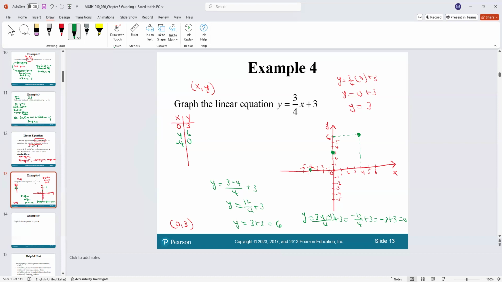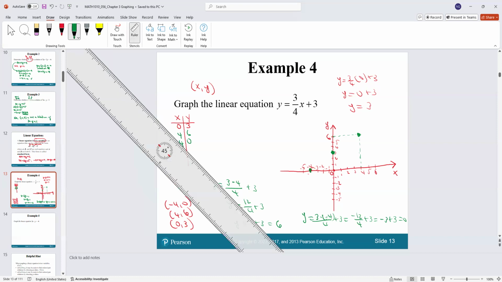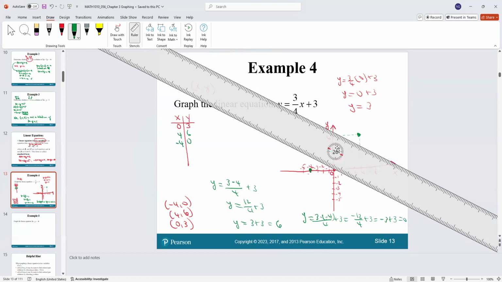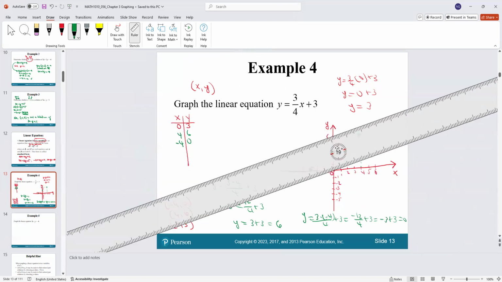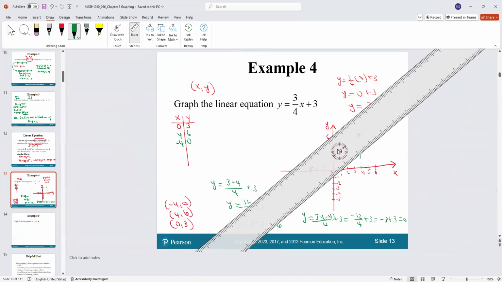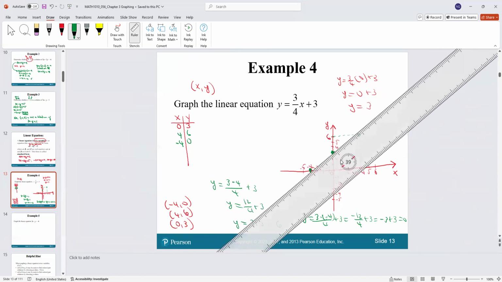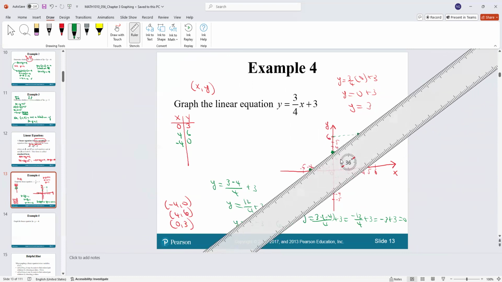So we're going to have a point. Remember the points for us. The first point is (0, 3). The second point is (4, 6). The third point is (-4, 0). So when we plot these points, all we need to do is connect those dots. Those dots will give us a very straight line. If you want, you can even use a ruler, because the ruler helps us to make a straight line, but I trust you to do it even without the ruler, okay?